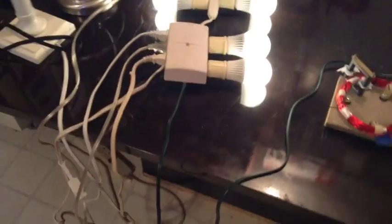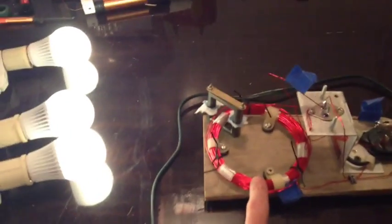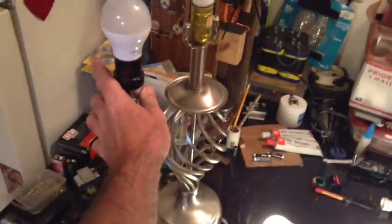Now these bulbs aren't full bright. They're, I'd say, about half as bright as they should be. Now, if I go here and I remove some windings off of this, my amps will go up and the bulbs should come up in intensity. I have yet to do that and get it tuned for these ones, but I have tuned it for these guys, and when these are on, they're nice and bright.